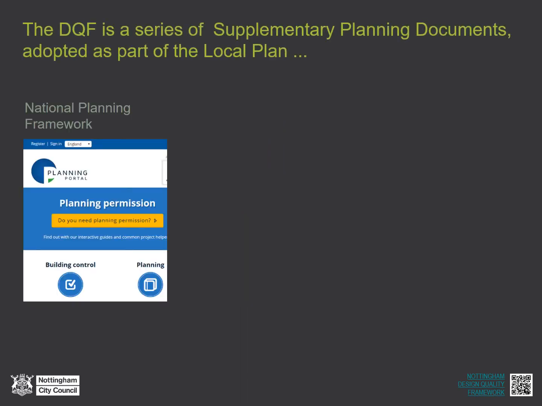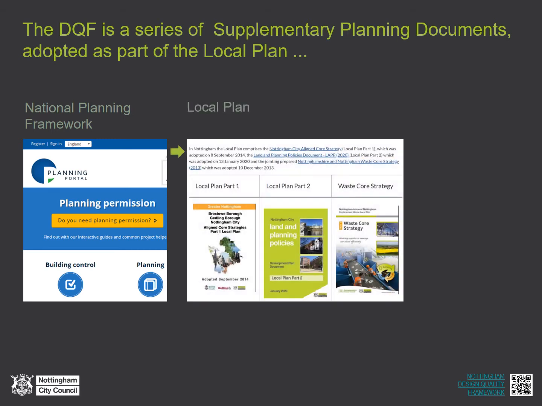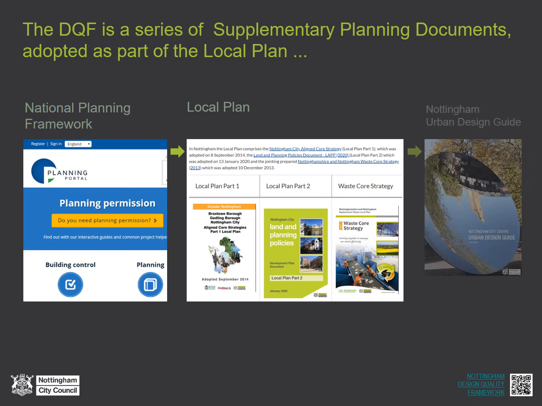The Design Quality Framework is a series of supplementary planning documents adopted as part of the local plan. This is contained within the National Planning Policy Framework. Within this, every local authority has a local plan. And within Nottingham City Council's local plan sits Nottingham's Urban Design Guide. And within the Urban Design Guide sits the Design Quality Framework.